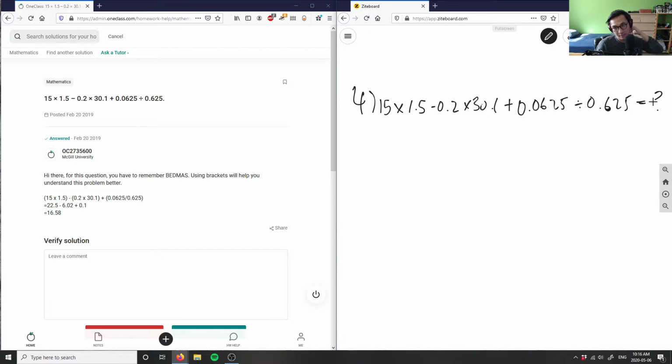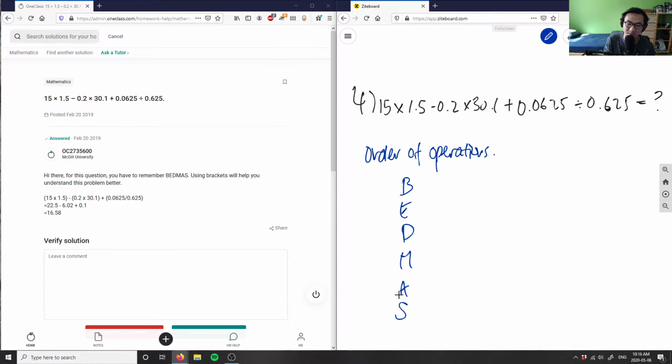So we have this kind of long equation here. And what we're going to do is solve this problem, right? We solve from left to right, however, you have to remember BEDMAS and PEMDAS. That states that we have to follow a certain order of operations, right? We care about our order of operations here. So we care about this concept of BEDMAS, or if you're in the States, PEMDAS, doesn't really matter. It simply states that it's brackets first.